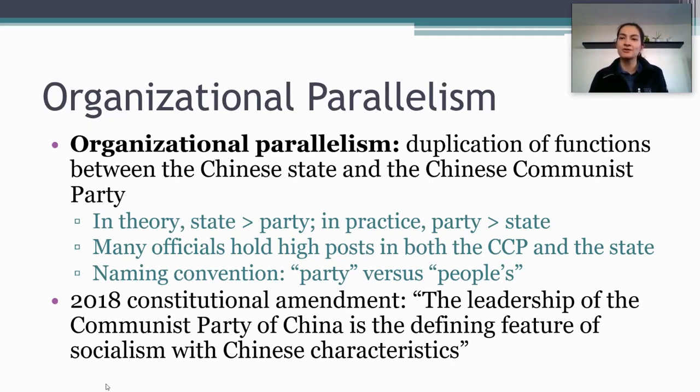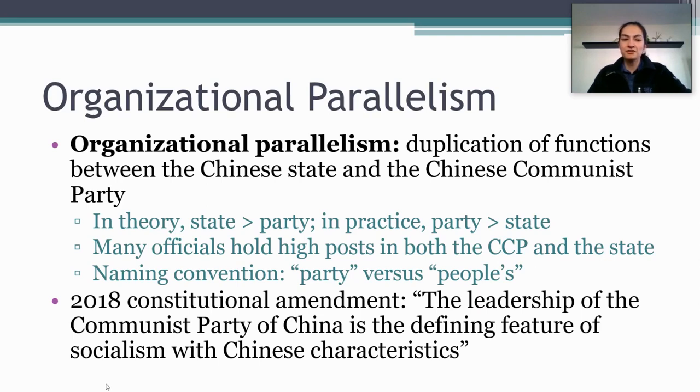One last thing, we'll probably spend some time later in this unit talking about how Xi Jinping, since coming to power in 2013, has changed China's institutions and amended China's constitution. But one thing to just highlight for now is that in 2018, coinciding with the start of his second term as China's president and as the Chinese Communist Party's general secretary, Xi Jinping supported successfully a constitutional amendment, which for the first time explicitly writes into the Chinese constitution a statement that I think we can read as saying that the party comes before the state.